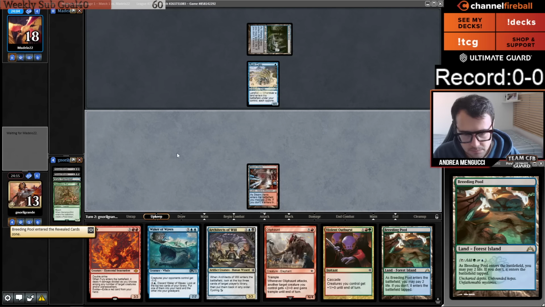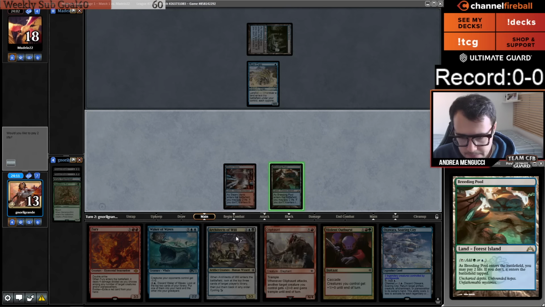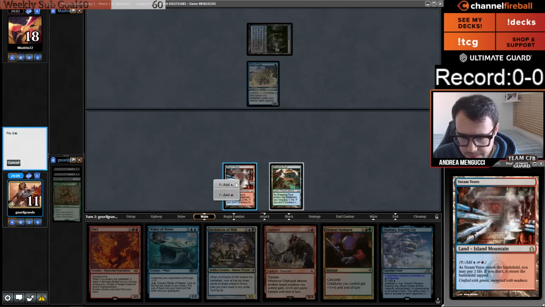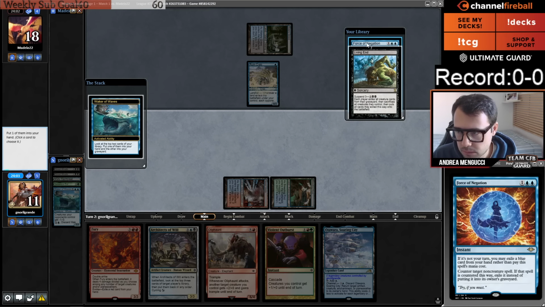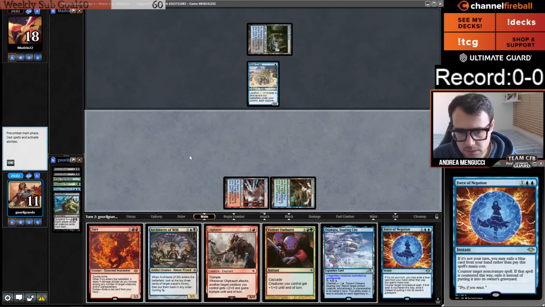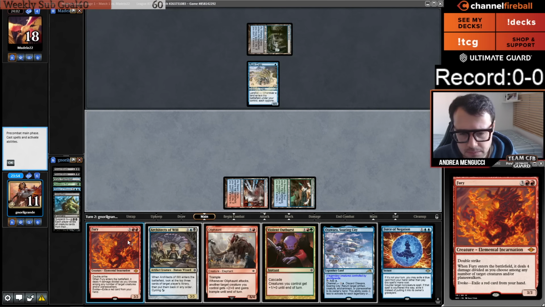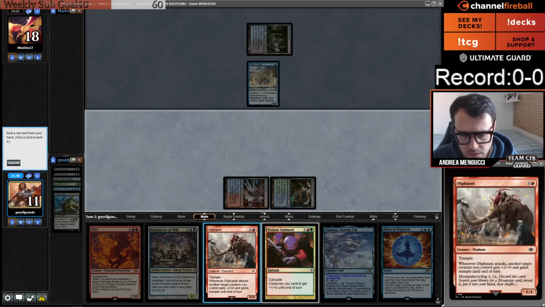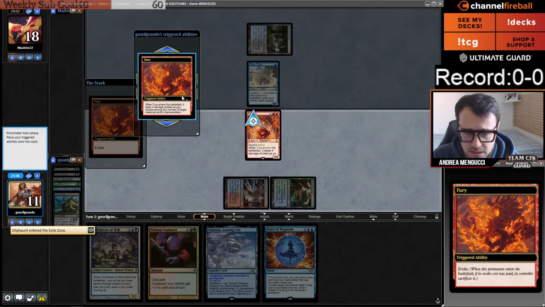Draw. I want to go Waker of Waves here. That's very good, although I didn't think about it. Oh my. I could lose the game now to a Surgical. Let's hope they don't have it. Alright, looks like they have 6.